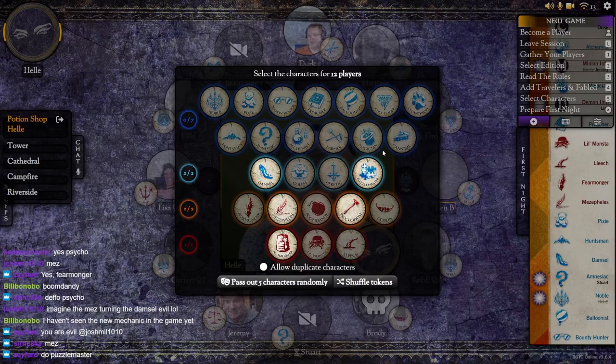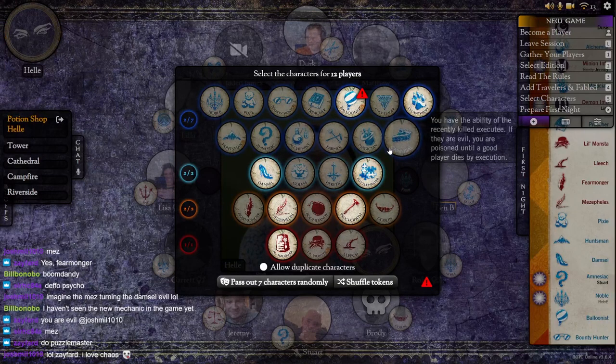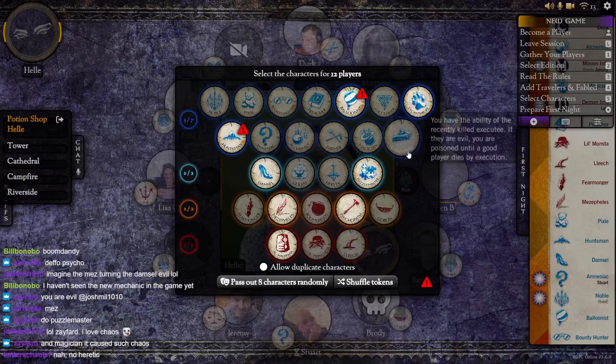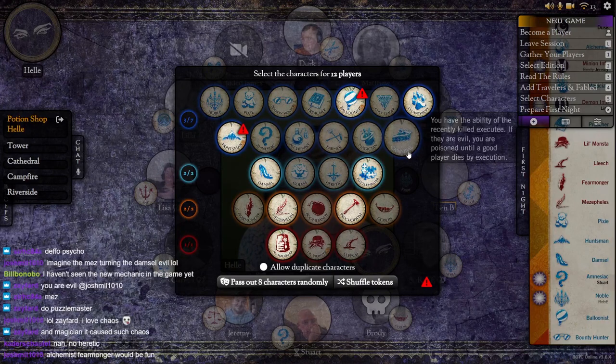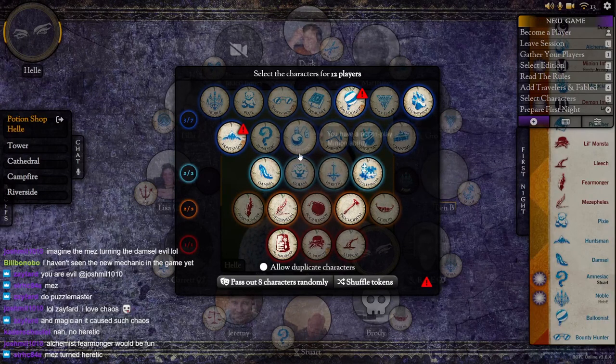Let's take, we're not the cult leader when we have the others, but let's take the lycanthrope, not the bounty hunter, since we have the others, right? We have the Hunchman. Alchemist Boom Dandy. Alchemist Fear Monger. Yeah, we can take the Alchemist Fear Monger. And a farmer. Should we take the magician?